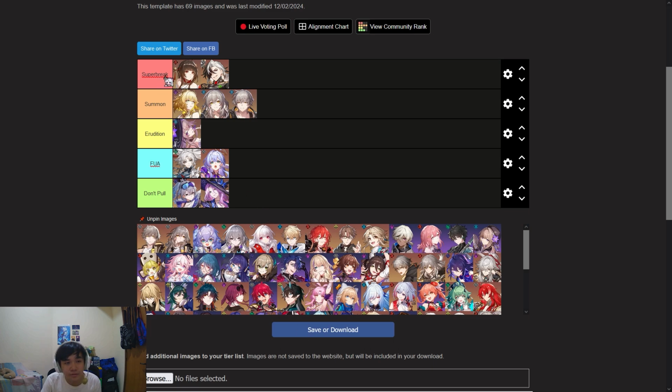Boothill is okay, that's why I put him here. I did not put him in Don't Pull, but he's like a 50-50 for me because, not gonna lie, Super Break is kind of best when it comes to AoE. Especially with Lingsha on the team, Firefly or Rappa would be best. Firefly is more recommended because she implants weakness while Rappa does not, which restricts her to imaginary weakness only.